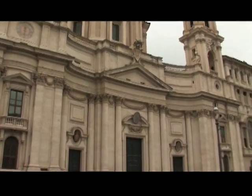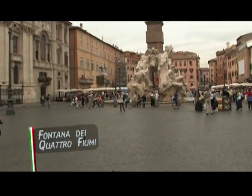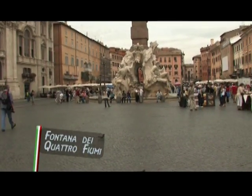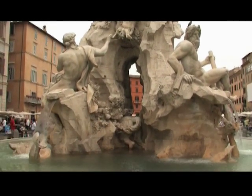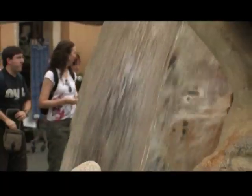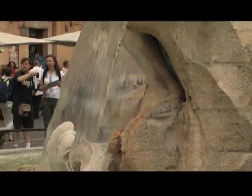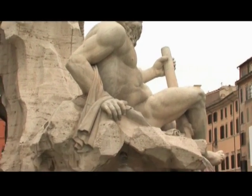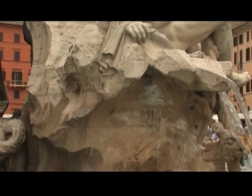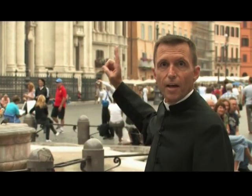The main artistic attraction of the piazza are the three fountains. The central and largest fountain is the Fontana dei Quattro Fiumi, the Fountain of the Four Rivers. It was constructed between 1647 and 1651 at the request of Pope Innocent X. The design was first commissioned to Borromini, but was ultimately handed to our good friend Bernini — there was a little tension between the two men. The fountain features four figures representing a river from four different continents: the Nile, the Ganges, the Danube, and the Rio della Plata. Statues at the base of the rock support an Egyptian obelisk.